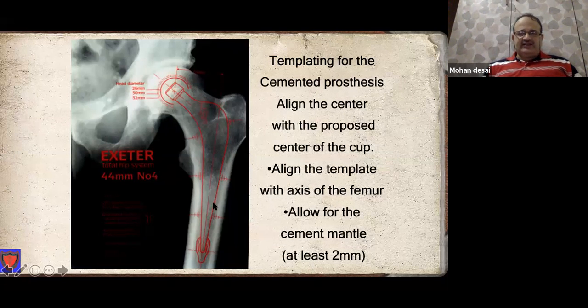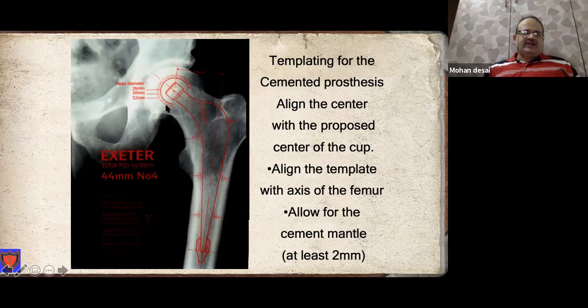You typically align the center of this template to the anatomical axis, and this should leave around 3 to 4 mm of proximal cement and around 2 mm of cement distally for the cemented hip. And you adjust the height of the stem or template in such a manner that it would correspond or align to the center of the native femoral head as far as possible. So that's how you would template it, and there are marks, so you can literally mark.